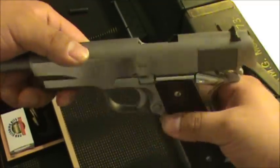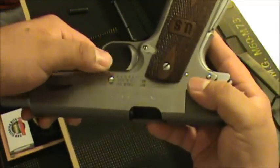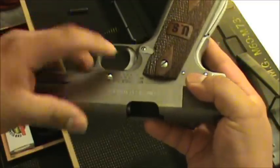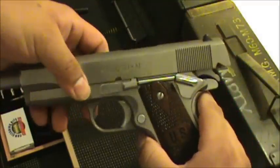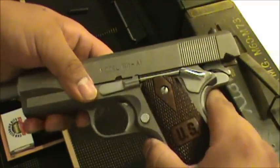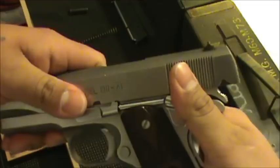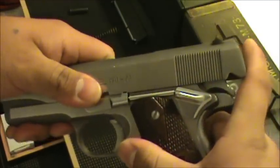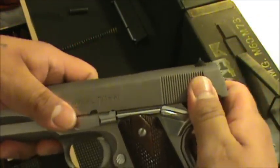Now what I do is flip the gun around. I don't actually need to flip the gun around, you could feel it. You put either your index finger or thumb, and now you're going to push it out, see? And if your slide stop doesn't come out right away, just keep pushing it till it does. Okay.